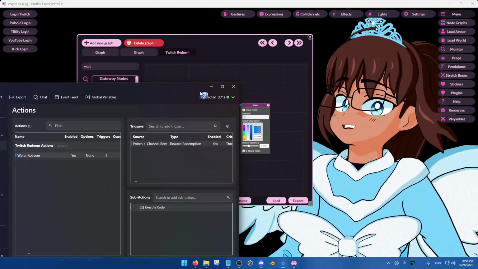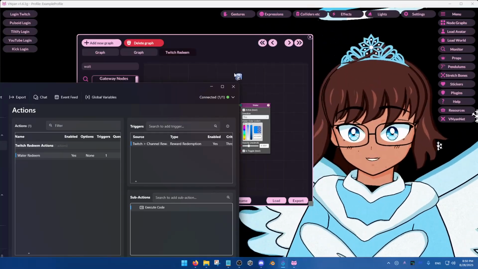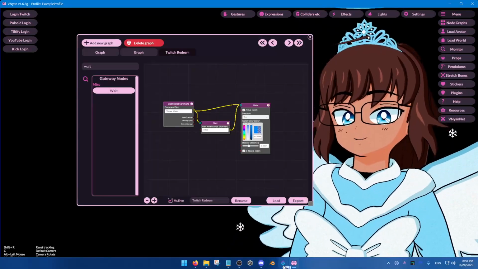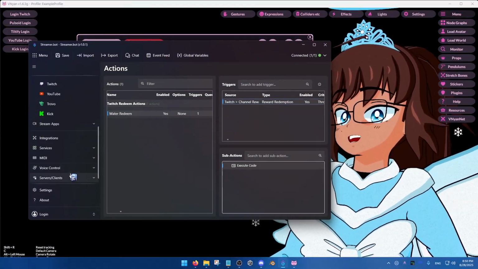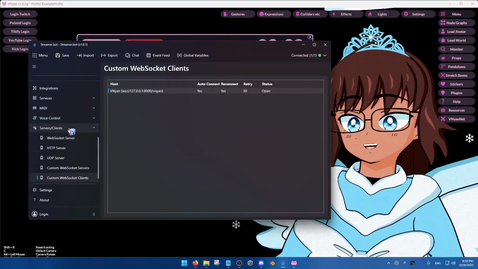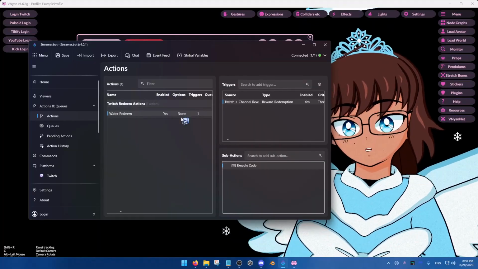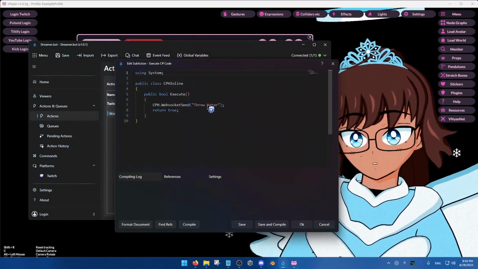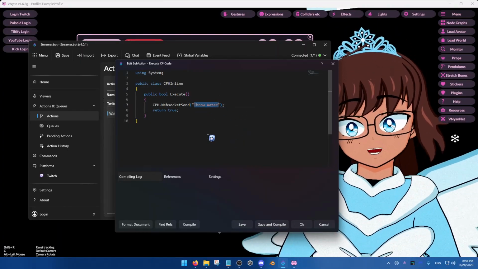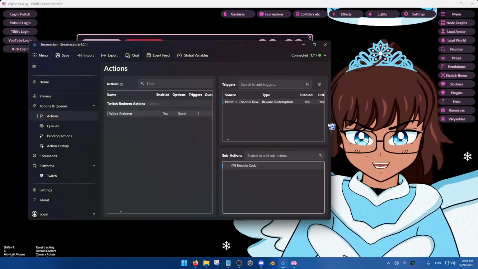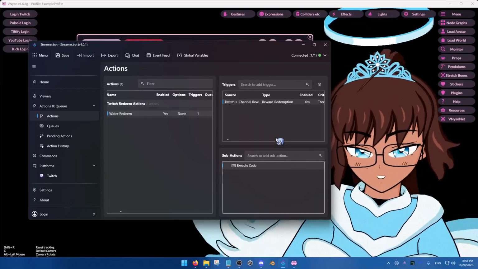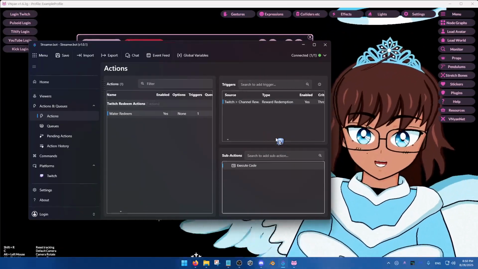Now, if by any chance it's not working for you at all, make sure that both your WebSockets in VNyan, again, in the settings, WebSocket start receiver is enabled. Make sure that for StreamerBot here, scroll down to, again, make sure that this is enabled as well. Make sure you added the VNyan server here. Make sure those are there, and make sure also that all this is set up, especially making sure that the right name and that semicolon right there are typed properly, so that it should be able to work. Even with all your steps, if it's still not working, there may be a firewall issue. You could try to add VNyan to the firewall and see if that helps.